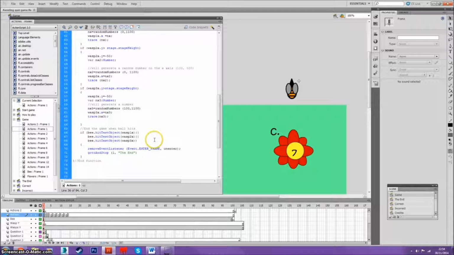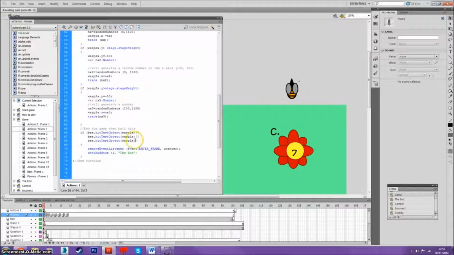Okay, so what I had to do is make an if function. So if this b dot hit test object wasp 1x. Think of it as there's going to be a square around this wasp, basically protecting it.